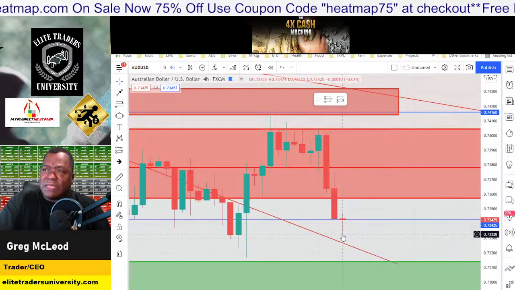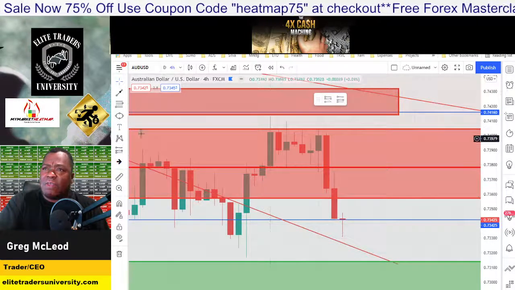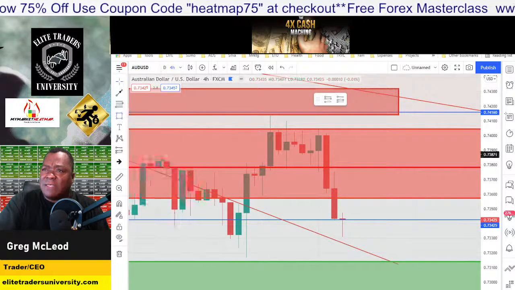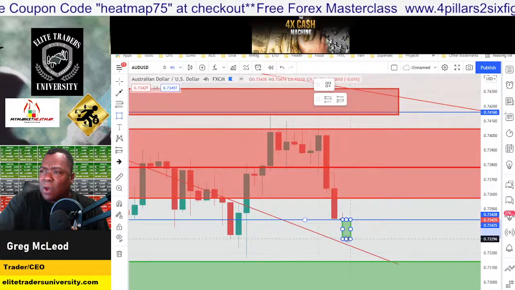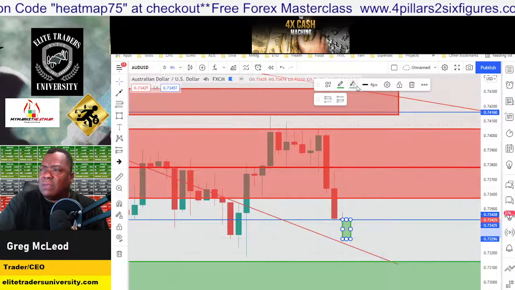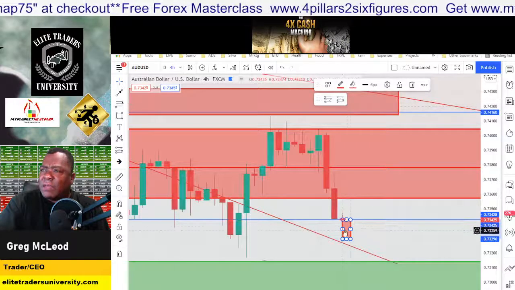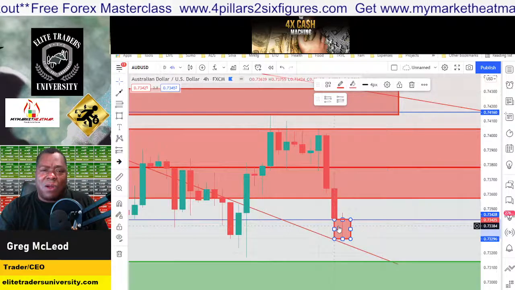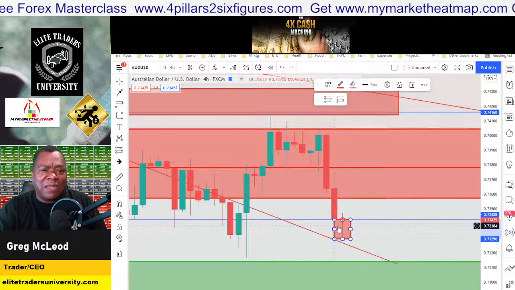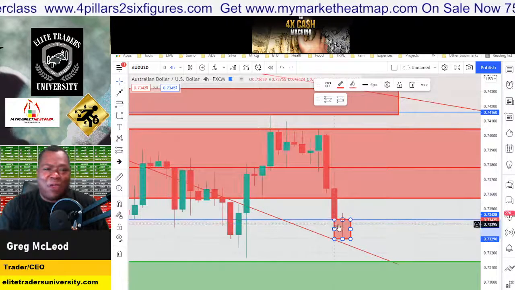When the bears took it down, price snapped back. So this was a full bodied red candle. If you were to see this in slow motion, over the 4 hours it took to form, it wasn't green, it was red, right? It was a full body red candle. The bears are high-fiving each other. Hey, we're going to take this lower. We're going to buy a new cave and some honey. It's a bear market. Woot, woot. It's unbearable, right?